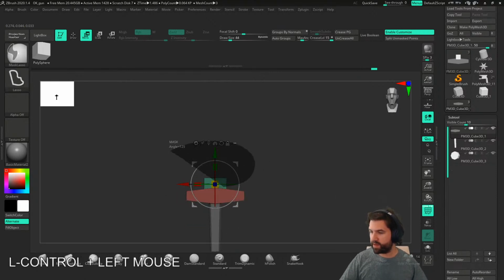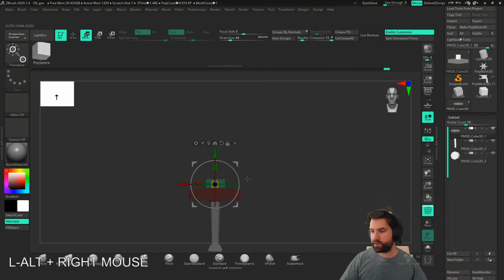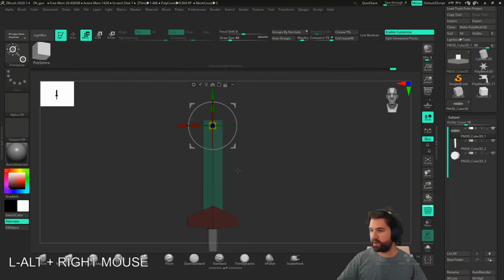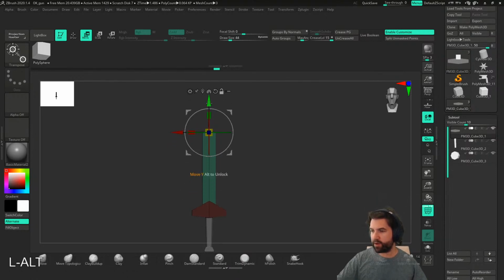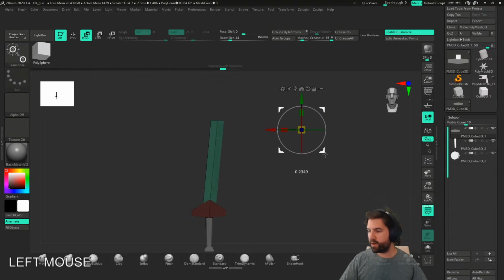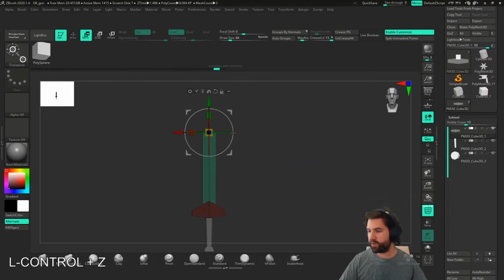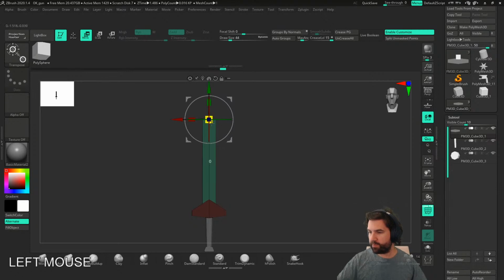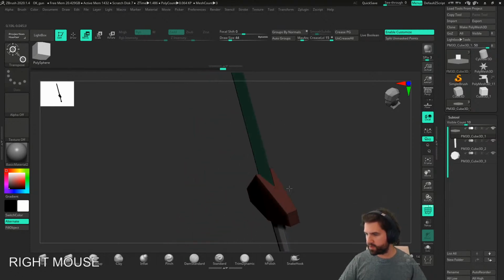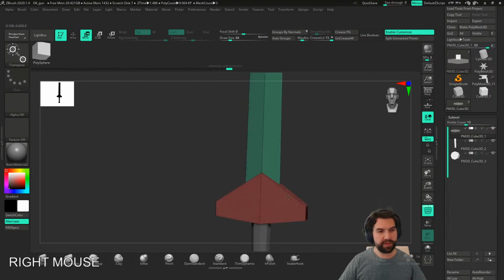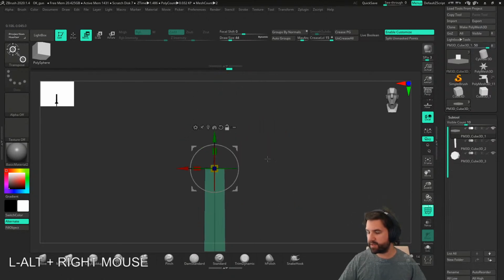So let's make this as long as we want to make it. Same kind of deal, I'm clicking, I'm dragging, I'm unmasking just one of the regions. At any time, I can hold Alt to move this little widget around, and it will just move it, and then I can manipulate it from there. And I kind of bring it up, and I scale it in a little bit. Looks like I lost the plot a little bit with this, but I'll have to fix that in a second. That's not a big deal.